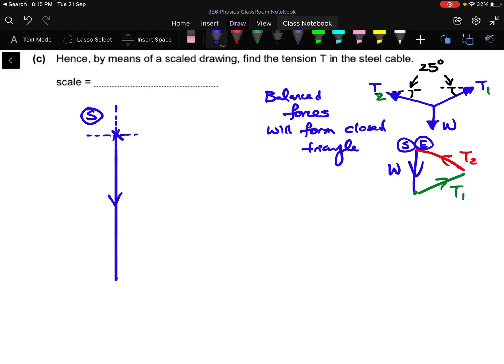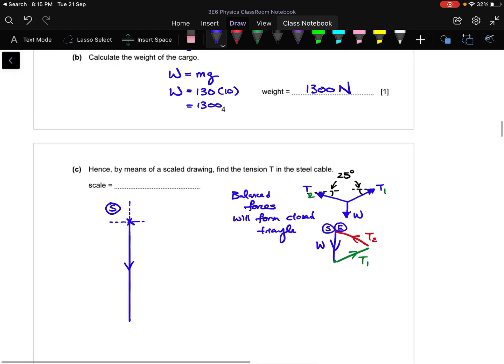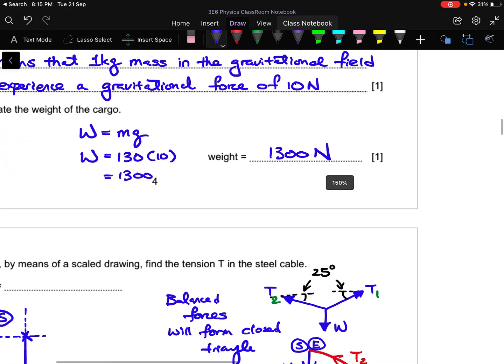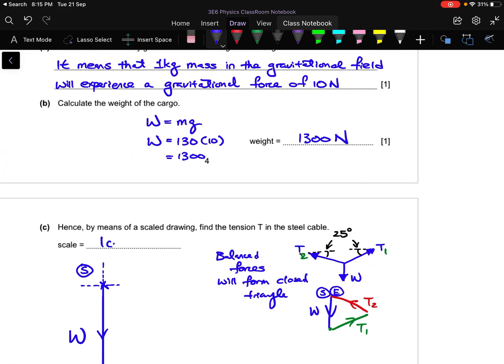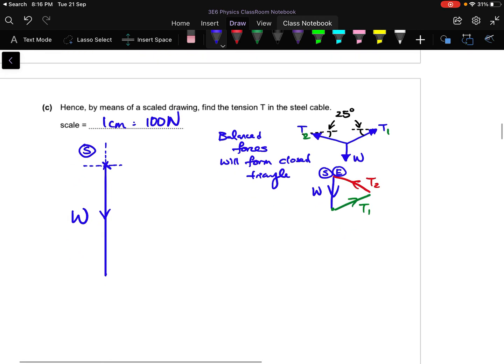On my iPad it is not to scale, but for you, your weight is about 1300. So maybe you can use a scale of 1 cm to 1000 Newton. Oh, maybe this is too much. Maybe 1 cm to 100 Newton. You draw this line, and once you are done drawing, you should always end with a bearing as well. I will tell you why.